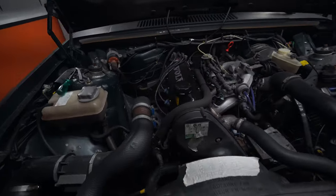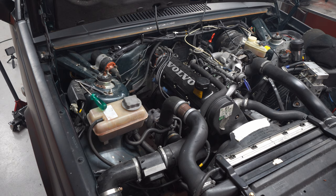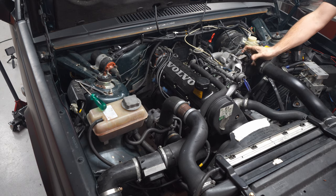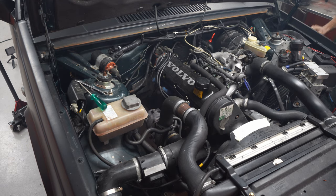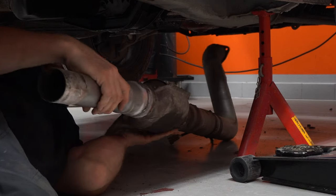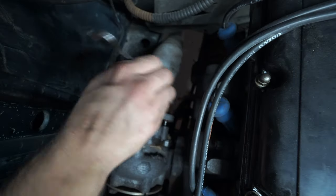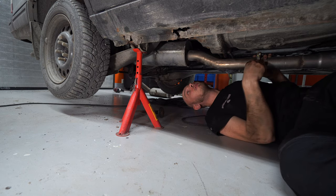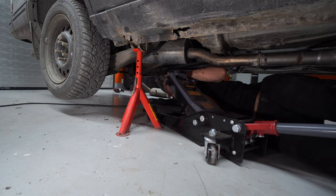I wonder how this sounds if you just turn it on without a downpipe at all. Let's get this exhaust up here again. It feels kind of sucky to downsize an exhaust system — I don't think I've ever done that. Got the rubber on — not something I usually celebrate, but in this case I'll have to.